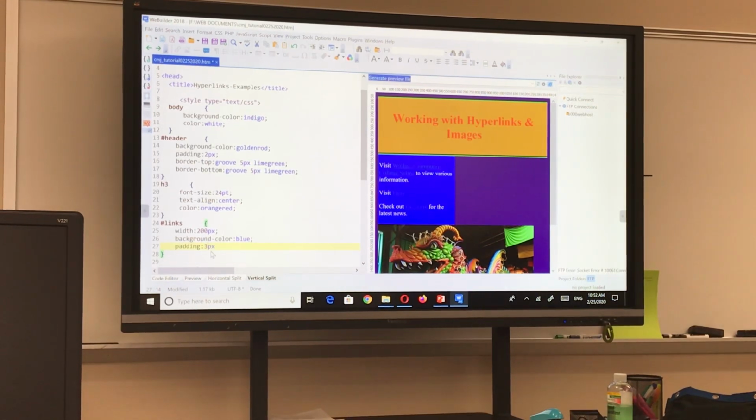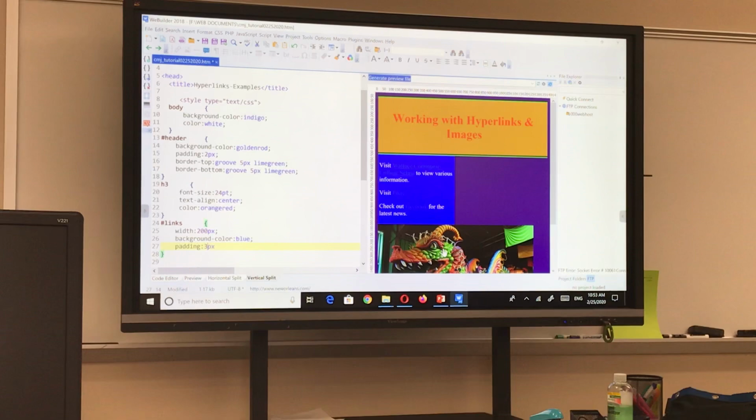But I want you to see the gradual change, because we're attempting to shift the words over a little bit. You don't want the words right on the edge of the color. You want to avoid that. So we have moved it over a little bit.